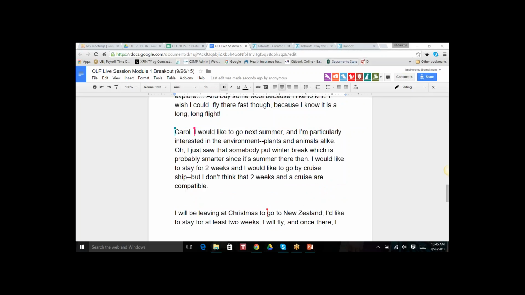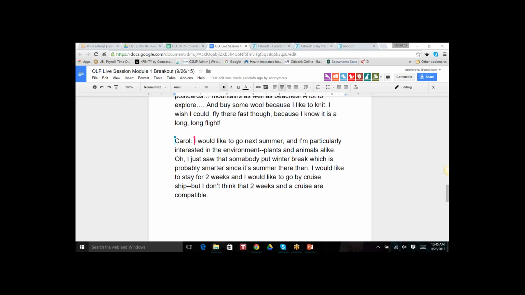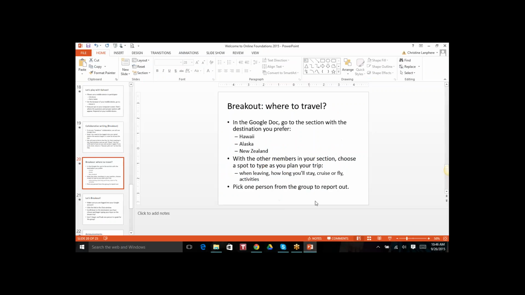And there may be things in there that you want to retrieve, things about lesson planning or lesson design ideas and so on. But typically our breakout is a pretty quick process, maybe 5 to 10 minutes, where we're kind of collaborating together on the document. Okay, so I'm going to pull us back to the PowerPoint.